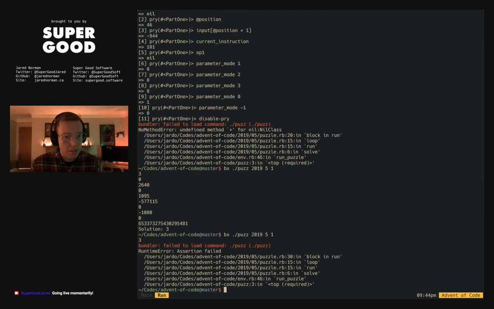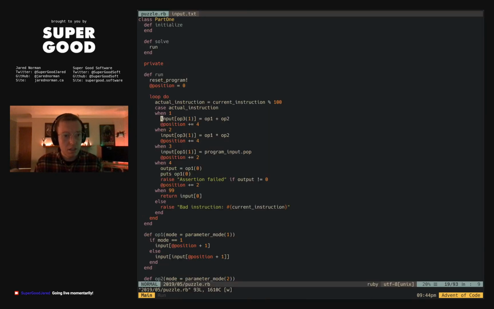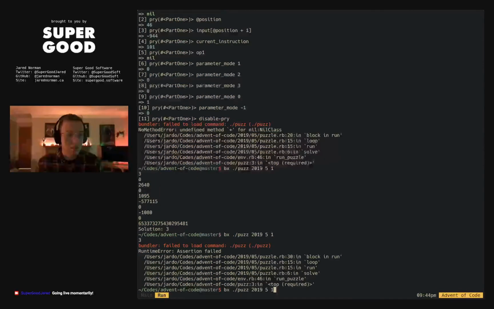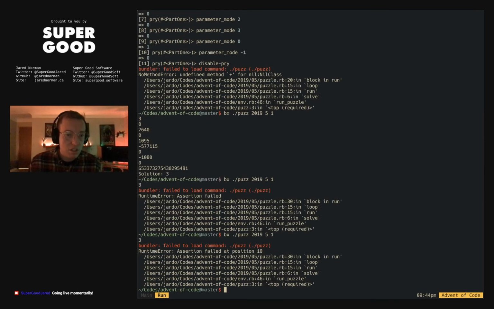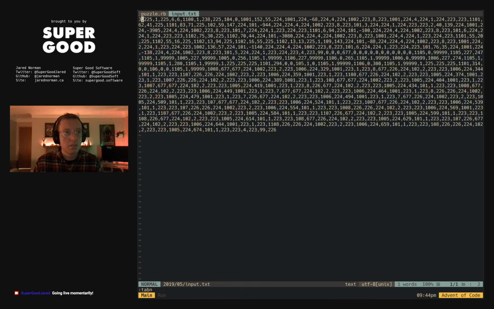I'm binding that premise, so that's that. Okay. So we get position 10. Okay. So 0, 1, 2, 3, 4, 5, 6, 7, 8, 9, 10. 4. And it says output the contents is 0.